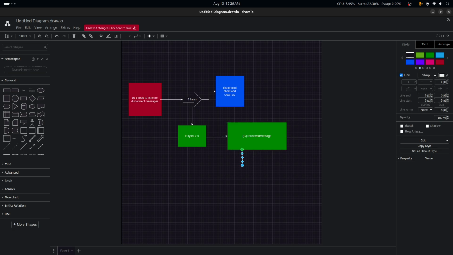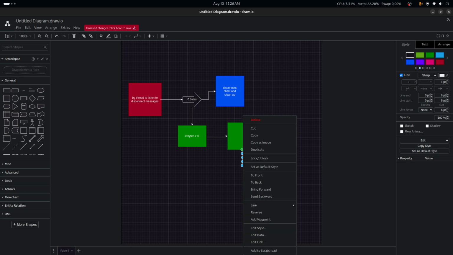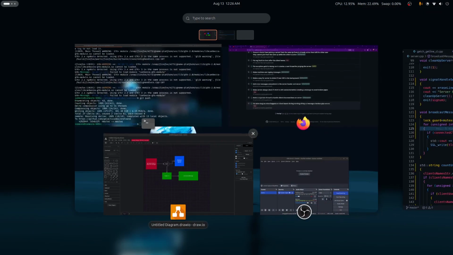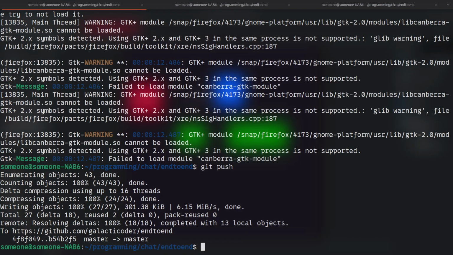Okay, so we're gonna need to test that actually. So right here, we're going to go to right here. Okay, and now we're gonna go to, hold on, let me set this up really quick.